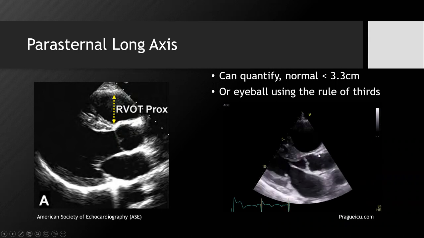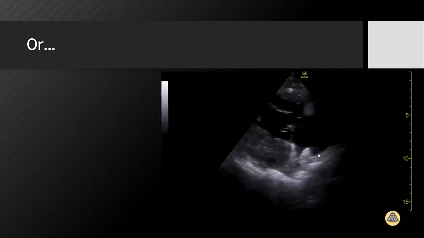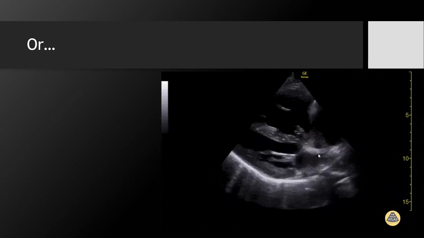If your orientation and your determination of whether or not you're on axis relies on normal, then you're not going to be able to recognize when you're seeing abnormal. And I'll illustrate that later. Now, sometimes you don't even need to know the rule of thirds. That's a situation like this.